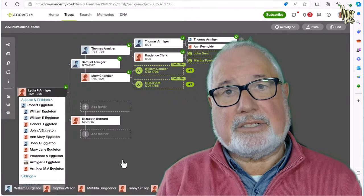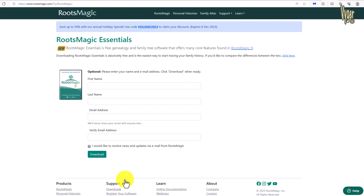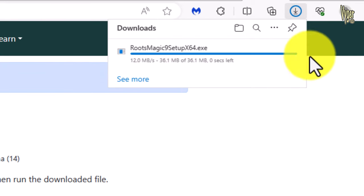So let's get into the presentation. First, go to RootsMagic.com, scroll down just a little and you'll see the options for RootsMagic 9 download. Click on the 'Try It Free' button. Entering your details is optional - you don't need to enter anything here. I'm just going to uncheck this box and click the download button. Select 32 or 64 bit depending on your needs. If you're not sure, select the 32 bit option. The download begins.